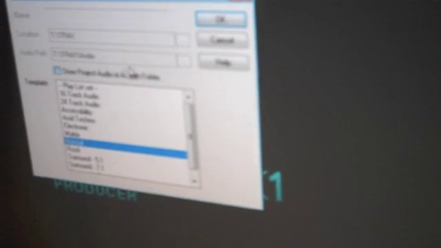Open up your Sonar, go into File, go on New, click on Normal. I'm going to do Normal, just a blank track here. I'm not going to do anything fancy and save it anywhere fancy. I'm just going to close the console bit here so you guys can see. Minimize that down a little bit.